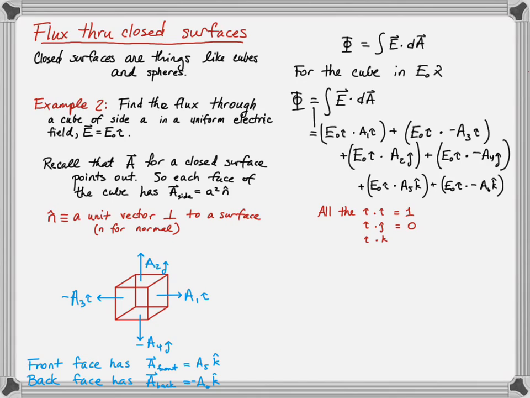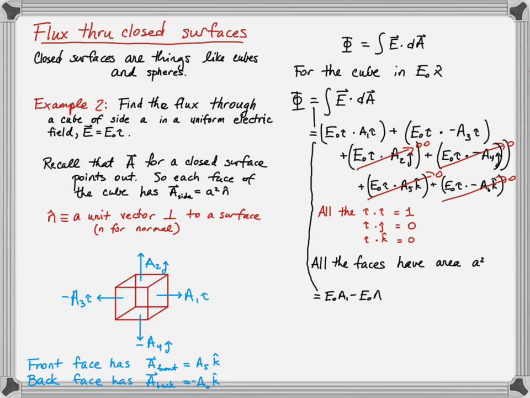All of this has come up before, that i hat dot i hat is 1, i hat dot j hat is 0, and i hat dot k hat is also always 0. So most of those terms, the last 4 terms, are going to go away because there's an i hat dot j hat, so that's a 0. There's an i hat dot j hat again, and an i hat dot k hat, so those last 4 terms all go to 0. And even though I called them A1, A2, A3, A4, A5, A6, that was only so that you could tell which face I was looking at, which is why it's important that I have the right numbers matching the right one. But I made it a cube so they all have area A squared. So when I evaluate, all of those 4 terms go away.